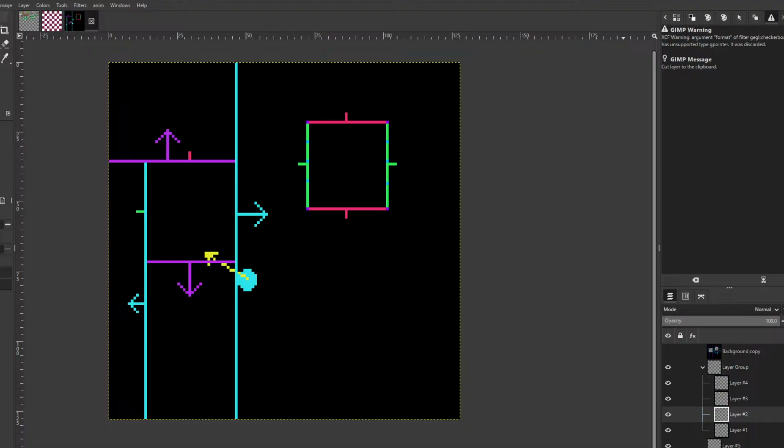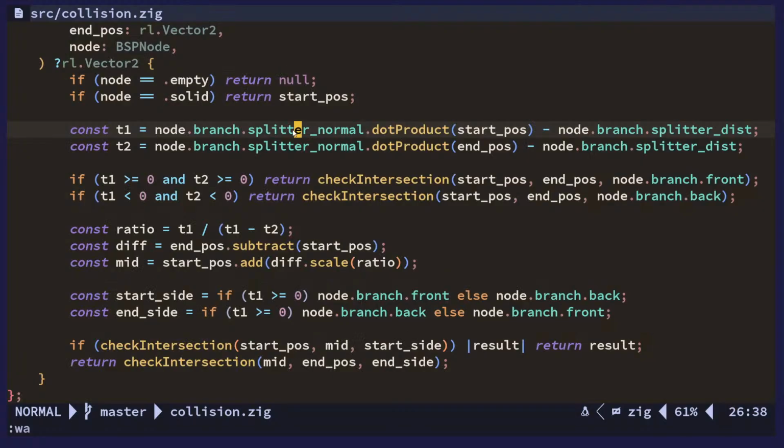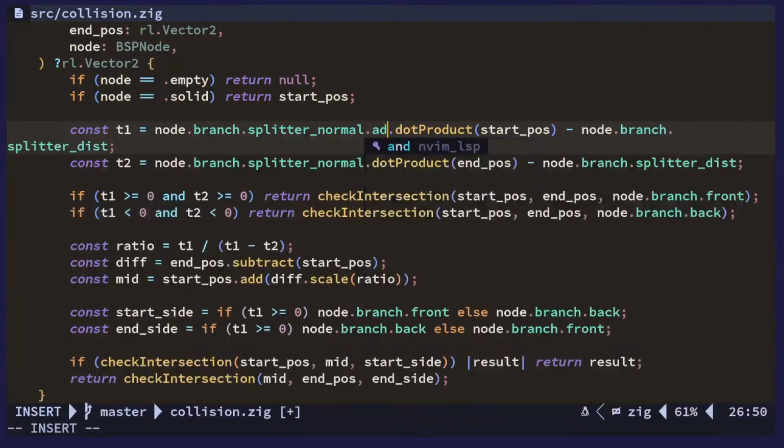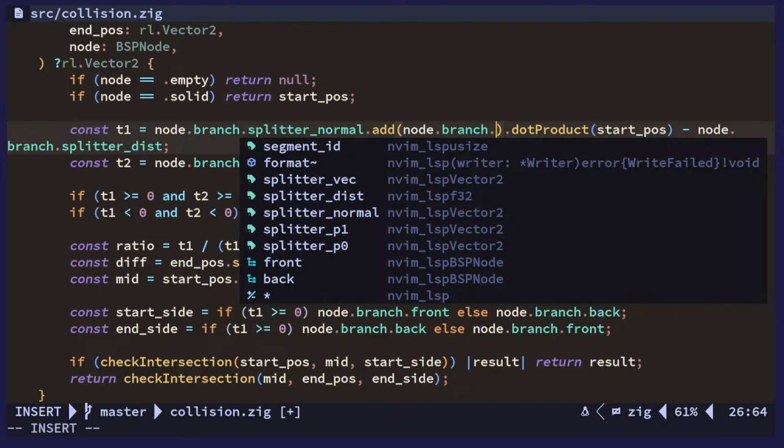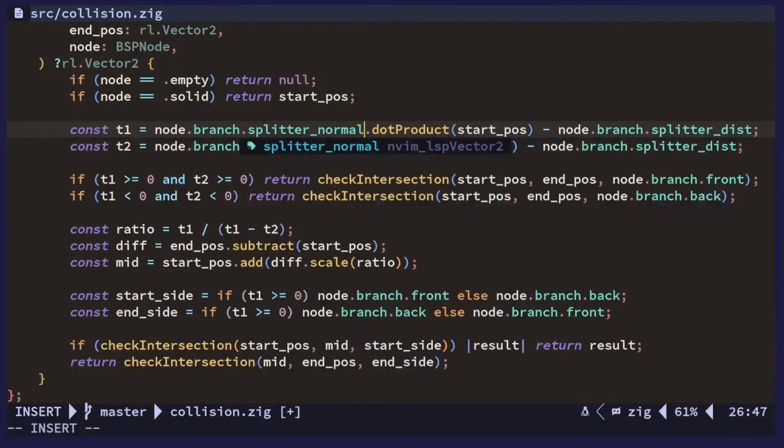So, I mean, yeah, I think that we need to add... Whoops, you're not seeing this. I think we need to add the splitter. So basically, if we add... No. Wait.